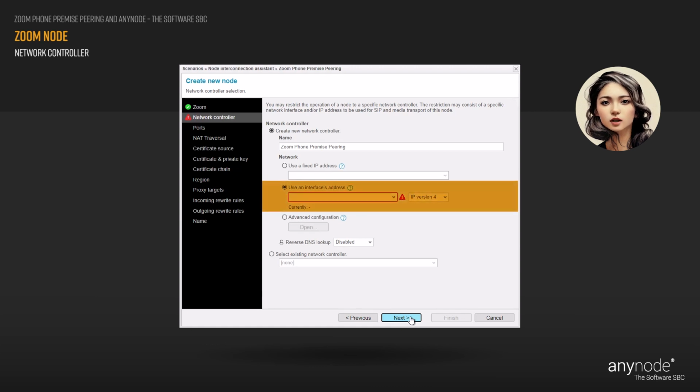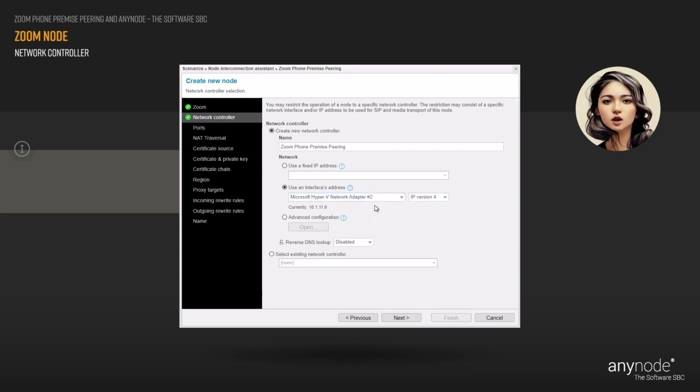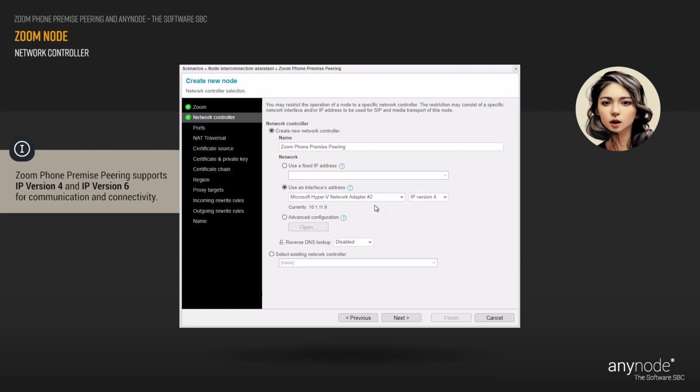In this example, the commonly preferred option is Use an Interface's address with IP version 4. Choose the Ethernet interface that is listening to the public IP address, which is set as trunk group in Zoom. Zoom Phone Premise Peering supports both IP version 4 and IP version 6 for communication and connectivity.